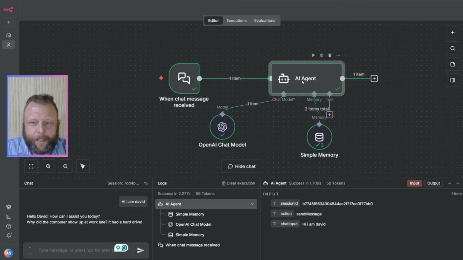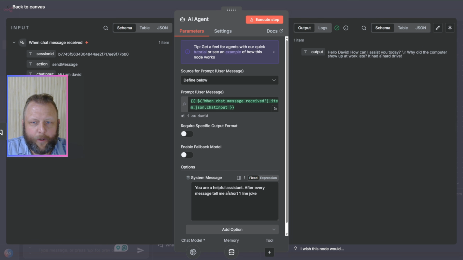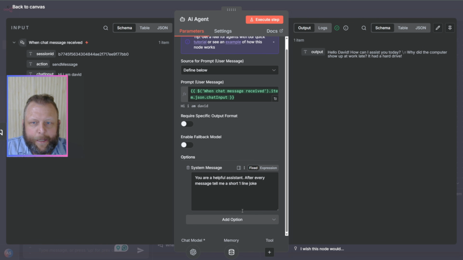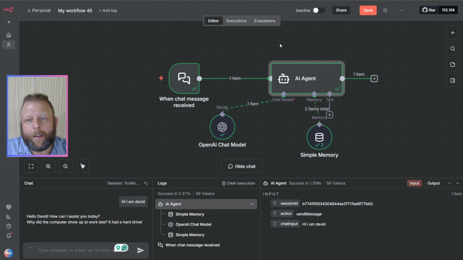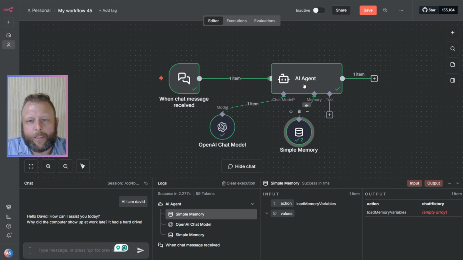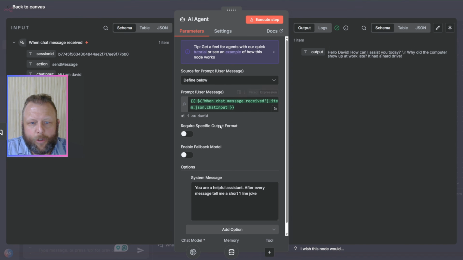So that's the system message. The system message is going to be very systematic, specific, okay? And in here, later on when we use tools, this is where we give it instructions, where we'll say, for example, if the user asks to book into the calendar, you're going to use the Gmail tool. If the user asks to send an email, you're going to use the email tool, for an example, okay? We'll get to that soon.